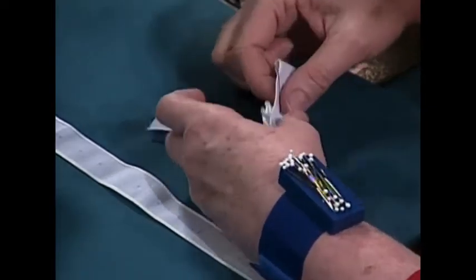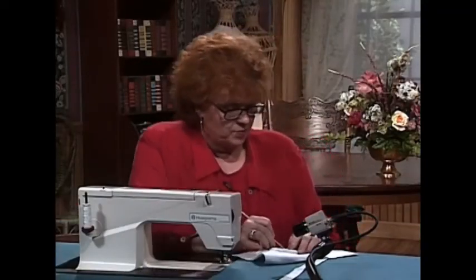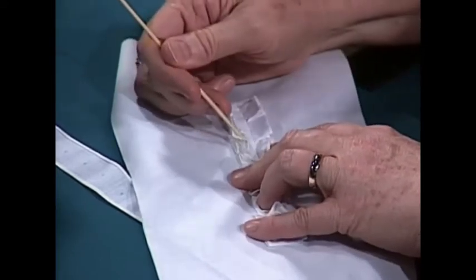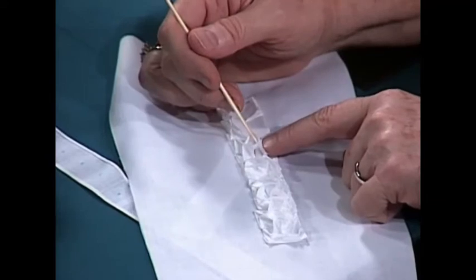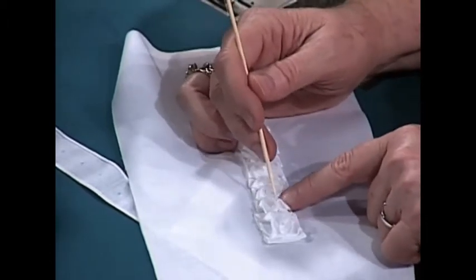That's the first step. Now to make them kind of smushy at the top, that was pretty easy to do also. After you do your little box pleats, come in here, pick up this part, the middle of the pleat, pick up the other middle of the pleat, and simply with your needle and thread come in and whip those two together. See, I've already done that on these. That one's been whipped together, and these two have been whipped together. These have been whipped together, and those have been whipped together. And that's what it looks like after you stitch them all together.